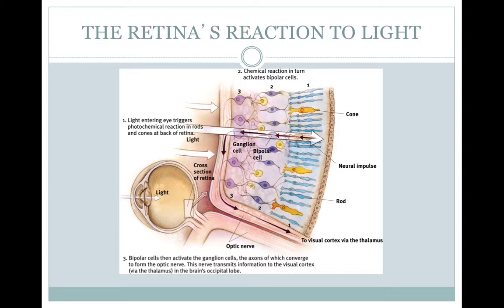So if you follow the arrows, the first thing that is stimulated is the bipolar cells. The bipolar cells trigger action potential in the ganglion cells. The ganglion cells' axons, you can see, are really long. They converge to form the optic nerve. The optic nerve leaves the eye en route to the thalamus, which then transmits information to the visual cortex in the opposite hemisphere. So you need to know, and it's nice because it is in alphabetical order, bipolar cells, ganglion cells, optic nerve, thalamus, and visual cortex. That will be on the test, and you have to know that order and sequence.